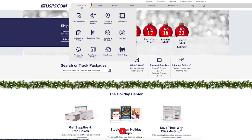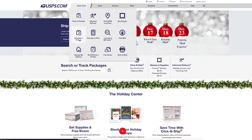Excluding First Class Package International Service and Air Mail and Bags, you can schedule a free package pickup on USPS's website for carrier pickup. Though for GXG, it depends on your zip code if you qualify or not. There's also a pickup on demand for GXG for an extra fee.